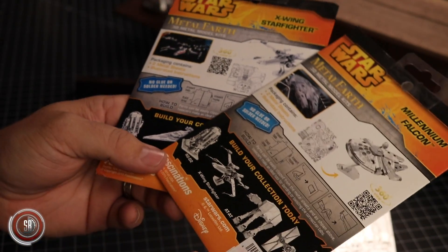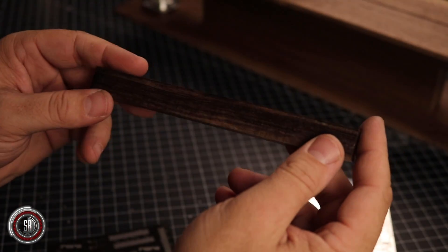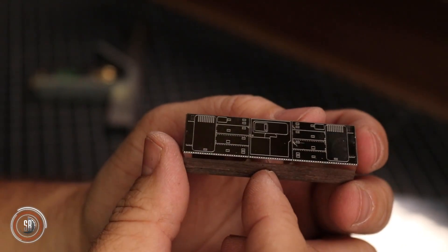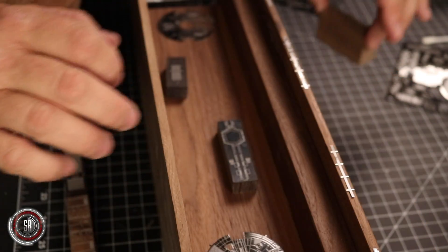Okay, I have a confession to make. My name is Brian, and I'm addicted to greeblies. All right, there, I said it. I feel so much better, like a huge weight has just been lifted from my shoulders. Because the truth is, you really can overdo it — and I did on this project. I took some of these extra Metal Earth 3D models and kitbashed them. In 10 years they'll be rare collectibles worth millions, and I used them on this project — I'll feel the regret later. I used these cool shapes and attached them to pieces of African black wood, which I really liked overall. The intention was to add them to the base as another layer of interest — greebly it up, you know? And greebly I did, all over the base.